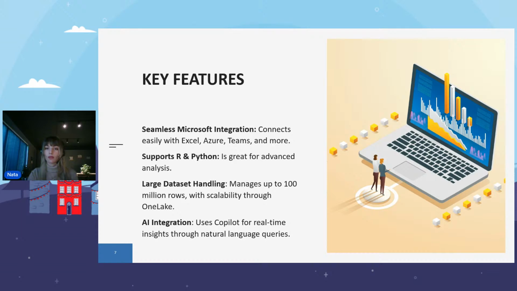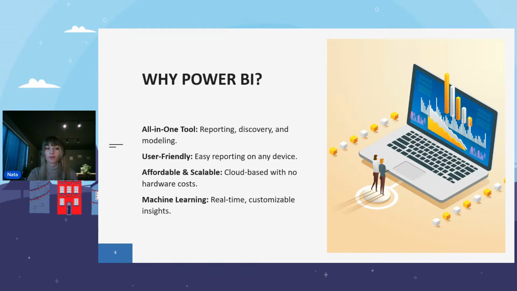Also, for those coming from a data science background, Power BI supports R and Python, and it is great for advanced analytics. Also, Power BI has AI integration. It uses Copilot through Microsoft Fabric for real-time insights through natural language queries. So you can ask questions about your data, and Copilot will instantly generate insights and visuals. Once you try it, you'll see how much easier it makes working with data.